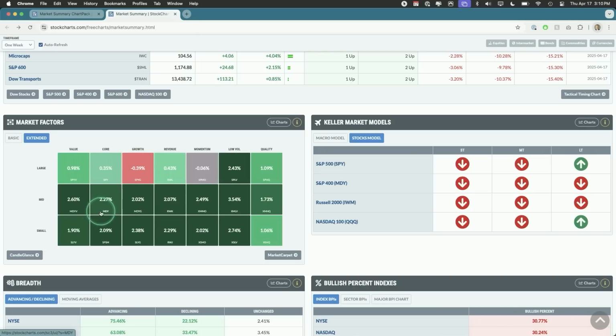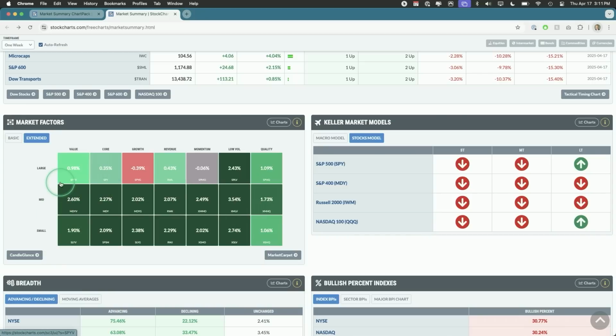We can see some of the other corners of the market, mid caps and small caps, despite what I was just saying about not catching a bid. Mid caps and small caps actually some of the strongest corners. In this case, we can see the market spun by all of these different factors: value, well, core, value, growth, revenue, momentum, low volatility, and quality. All of those different factors that we can spin the indexes by, we can see all of those across here.